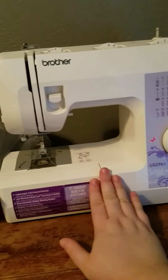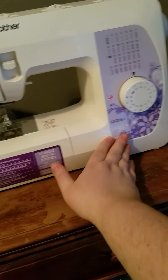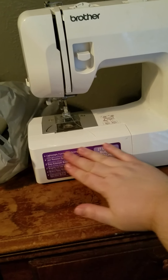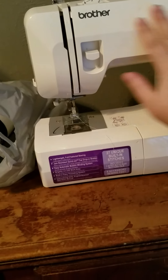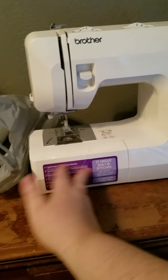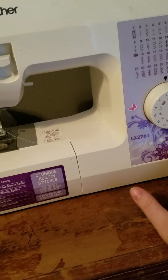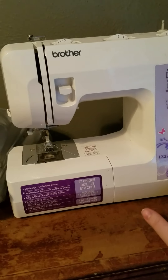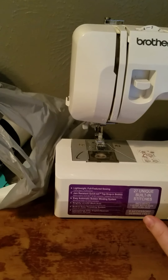This is the sewing machine I've been sewing on forever — it's been through so much. I love purple when I got it and I still love purple, but the purple doesn't fit the room's theme, so I'll probably make a cover for it so we don't see that purple back there.